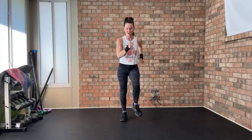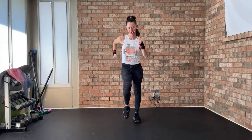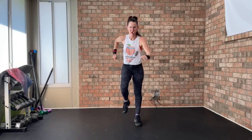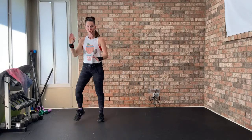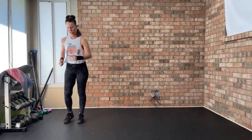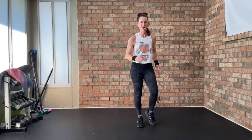Step behind. Yeah, what you do on that right lead leg, you do on that left, baby. Two more sets. So you march in place. Step it back two times. One more time. March it to the left, lateral. March in place. March to the right, left lead. March in place.